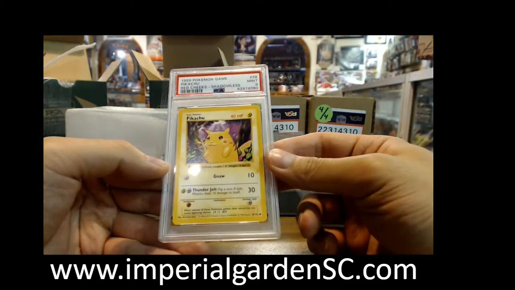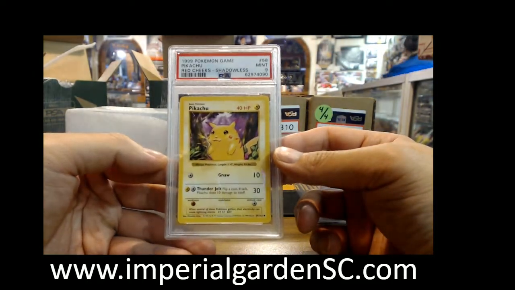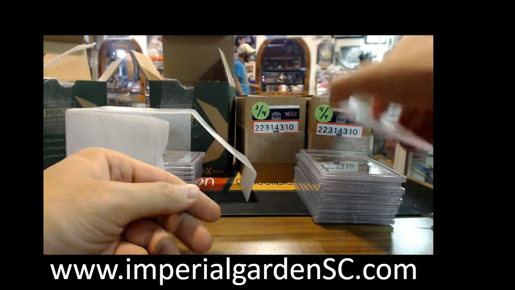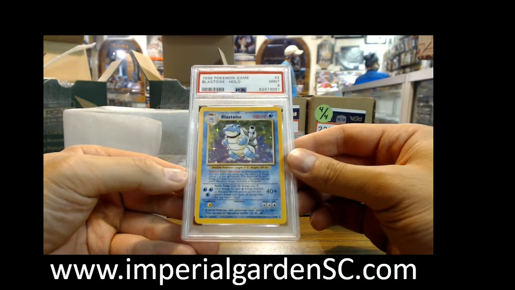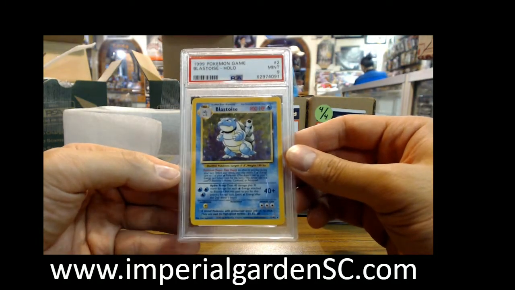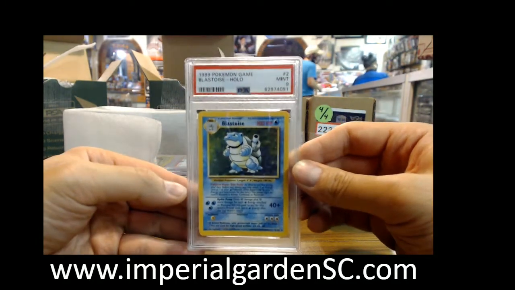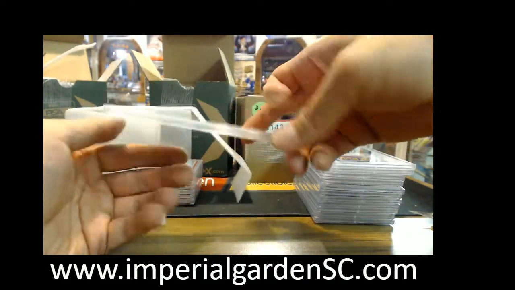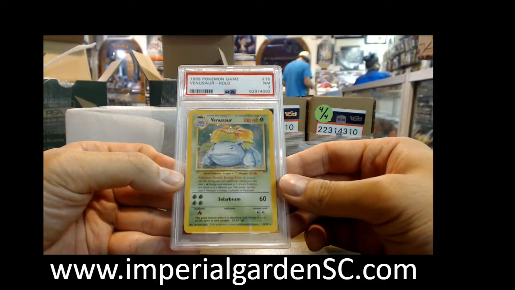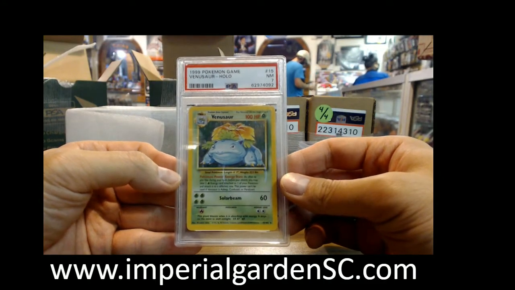Got a Shadowless Red Cheeks Pikachu. Mint 9. And just a regular base Mint 9 Blastoise. Nice grid on that one. And holo near Mint 7 Venusaur.